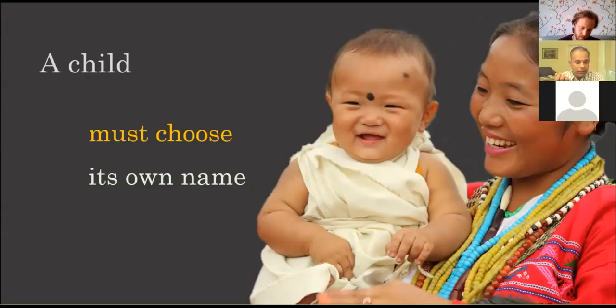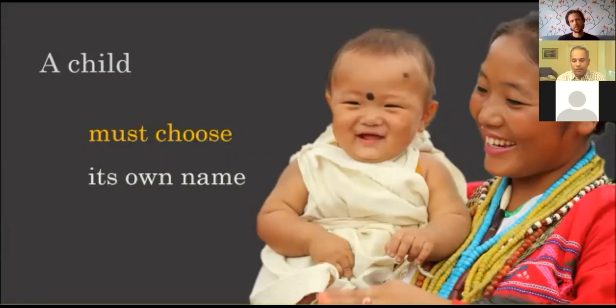And they give a coin or some other materials. Different people use different materials for this. Nowadays, they use coins or currency notes and put it in the hands of the child. As soon as a name is uttered, if the child holds that currency note or coin, then the name sticks. That means the child has chosen its name. If not, the child has rejected the name. So this process can go on and on.